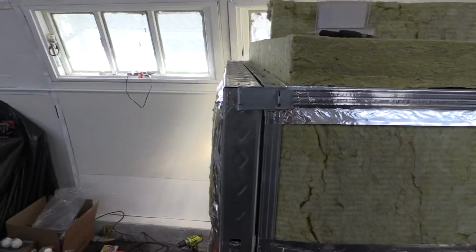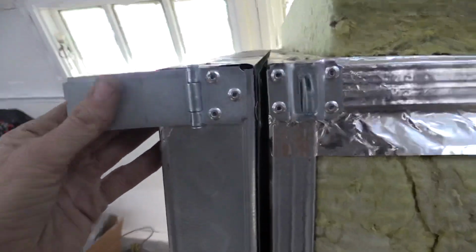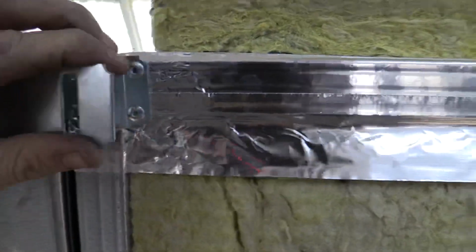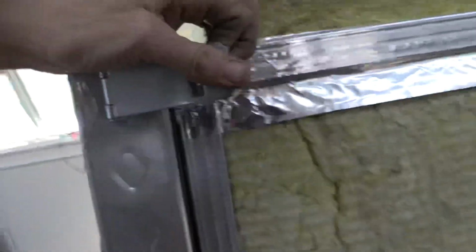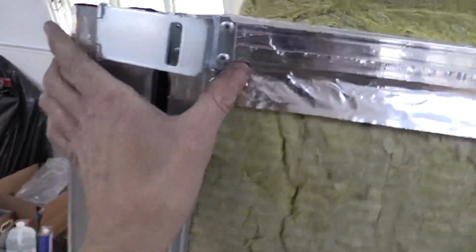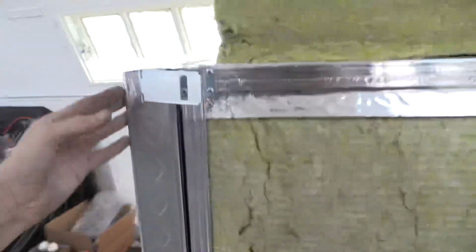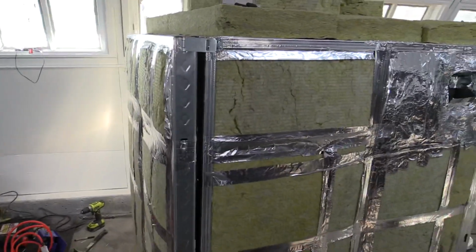So there we go, we got all 4 latches on. Very easy. They're just riveted on there. It takes a little effort to put them on. So that means it'll be nice and latched good. And then if I need to, I'll lock something in there. I kind of need 2 hands to do it.